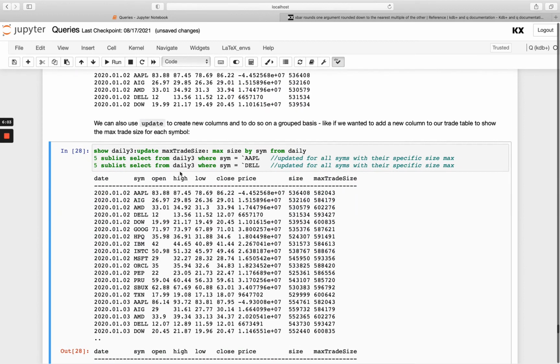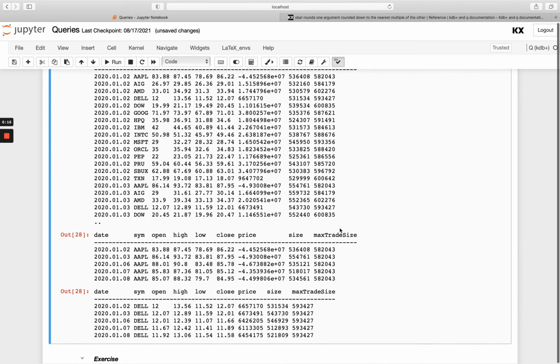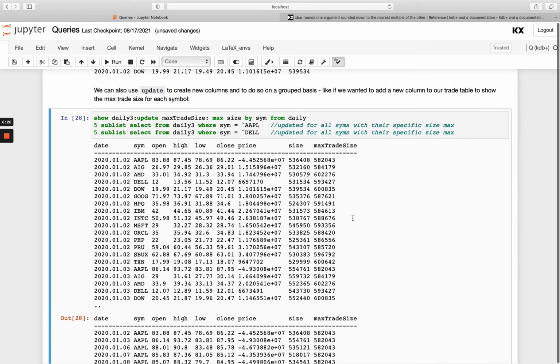So showing daily, and I'm updating max trade size, and I'm just filling in it with that size value as well. And then we're just selecting for where sim is Apple and sim is Dell down here. And you'll see that I have that new column added on for those subsequent select statements.